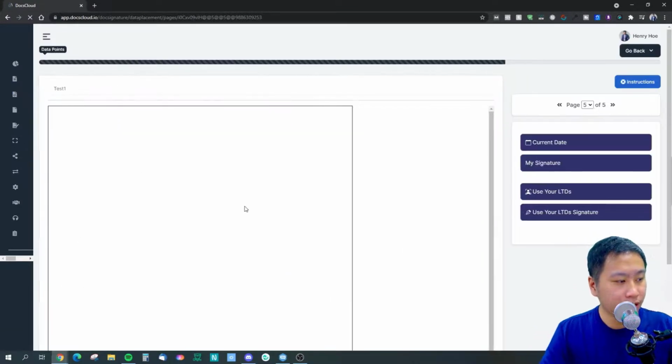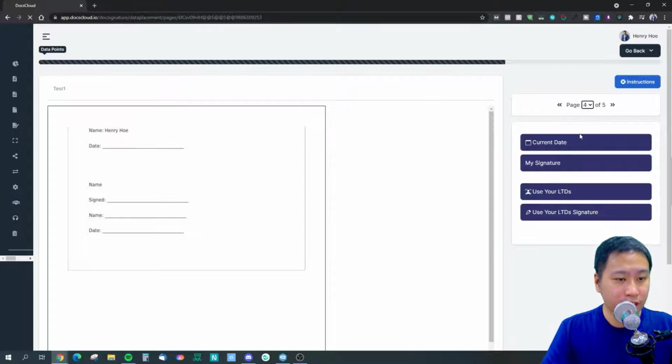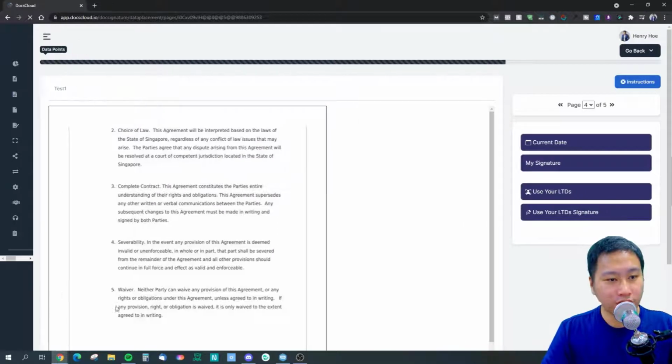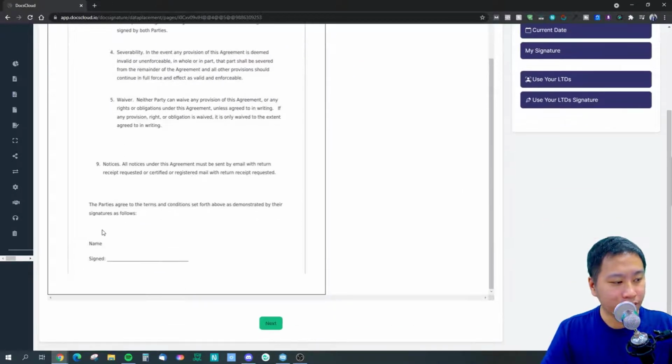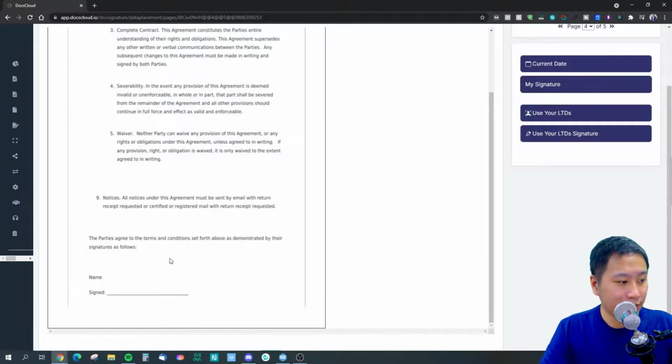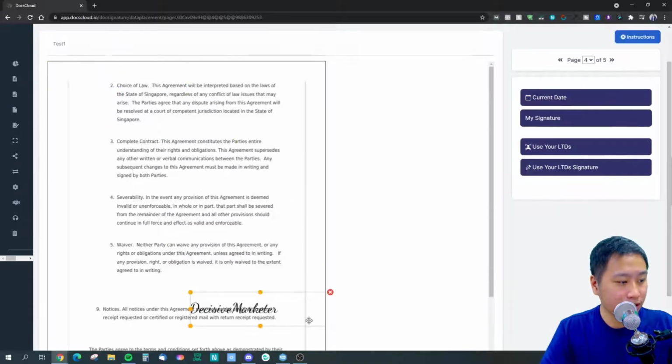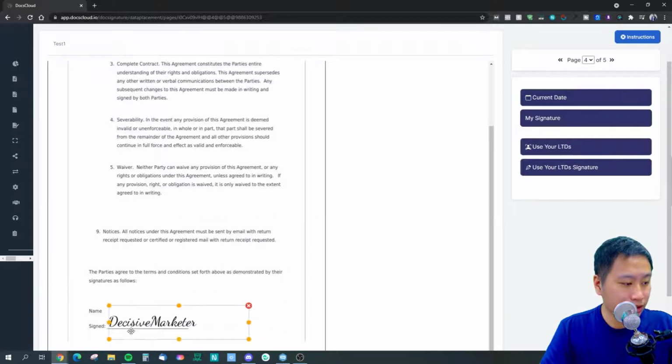Oops, let's jump to page 4 first. The document kind of broke up, so I should try and adjust the format a little bit. Here we have the name and then signed. This one will be my signature right here. I could resize it as well.